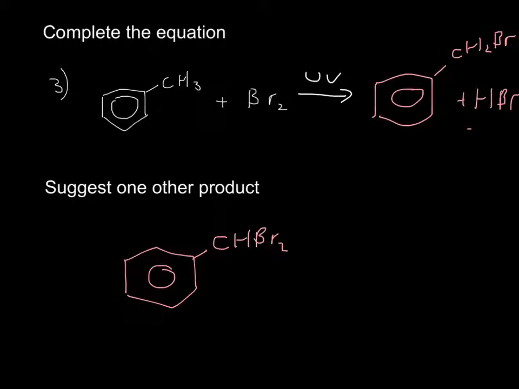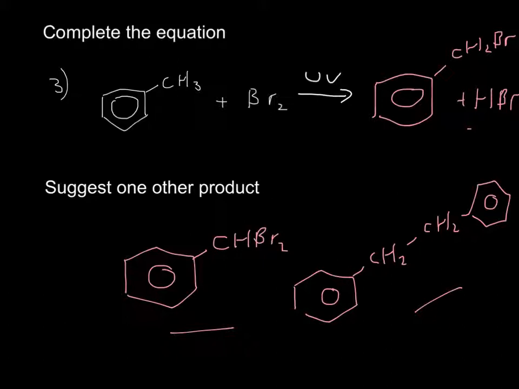If you want to go crazy though, you could actually join two of these together. So you would have CH2 like so, another CH2 and another benzene ring. So well done if you got this guy because he's a little bit tricky. Otherwise, play it safe and go with multiple substitution. Hopefully now you're ready for the final one.